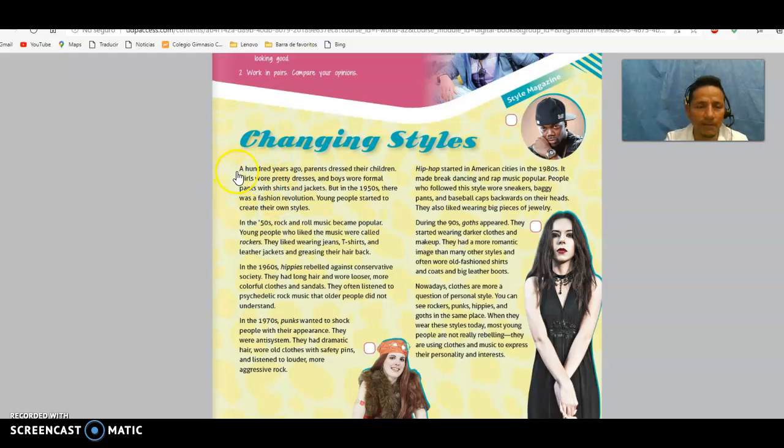Okay. So for example, I'm taking the color red and I'm looking for a verb. So it's here. Okay, parents dressed. Here is a verb, so underline dressed. Wore, so underline wore, another verb. Pants and jacket. And was is another verb. Started, another verb. So activity two is just to underline the verbs in the reading. Why? Because verbs are very important too.